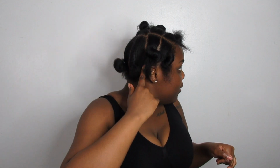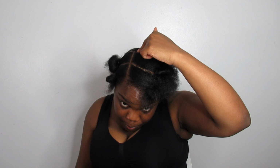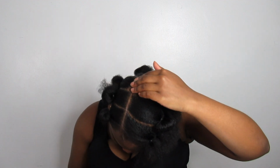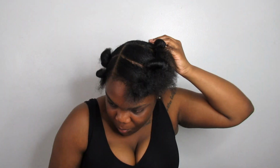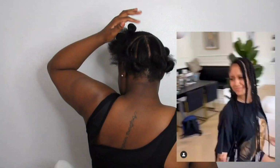Okay, I'll be back. All right, you guys, I think I figured out the parting. From the videos, she had two braids here, so I did 2 from this side to this side. This side's where it gets a little complicated. So this front section, I kind of did an angle going this way. Then the second one matches up with this, but it also comes down. Then I did 1 triangular section from the middle of my head going down. Then 1 smaller triangular section here, and then 3 sections in the back. So hopefully I got that right. In total, it's 9 braids. I'm hoping that's how hers was.